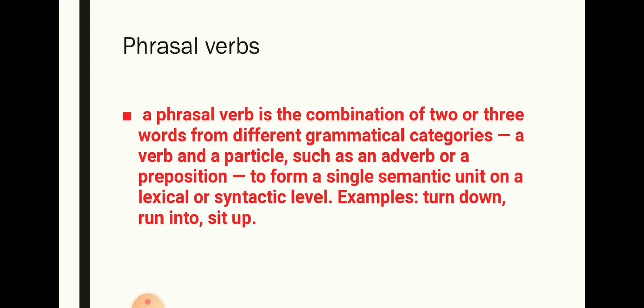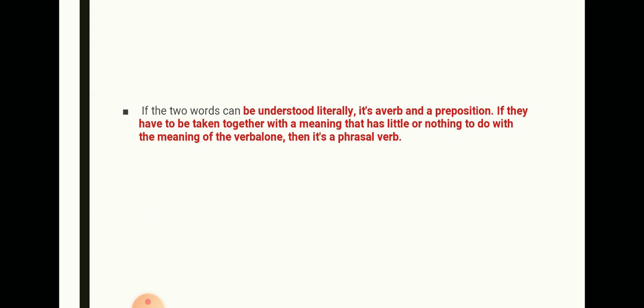So we never need to think about the verb meaning or the prepositional meaning in that sentence, but it takes an entirely new meaning. For example, phrasal verbs like turn down, run into, or sit up never take the individual meaning of a verb and preposition. If the two words can be understood literally, it's a verb and preposition or adverb. I have told you already that it may be a verb plus an adverb or a preposition, but it never takes the individual meaning of that verb, adverb, or preposition.